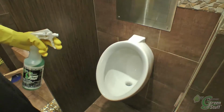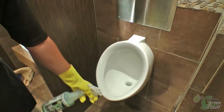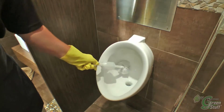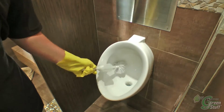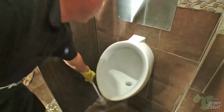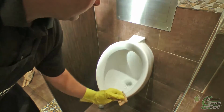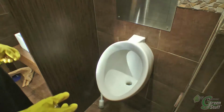When cleaning the men's urinal, spray inside the urinal, spray around the exterior of the urinal as well. Take your dedicated bowl mop or brush, making sure that you're scrubbing on the inside, removing all stains. Squeeze to get the exterior water out. Just take a piece of paper towel, wipe the exterior, make sure you have your rubber gloves on. The bowl is now clean and disinfected. Discard of that paper towel.